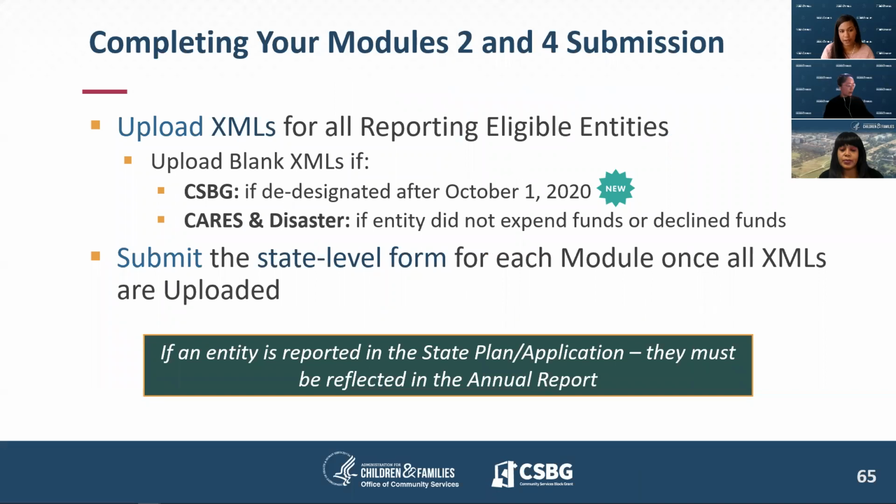Again, upload blank XMLs if they were de-designated after October 1st, 2020, because we are doing comparison of the eligible entities that are listed in your CSBG state plan for the year. And if it's CARES and disaster and that entity did not expend any funds or decline funds, then you should upload a blank XML. This is confirming to OCS that this entity is not reporting that year. And so we are accepting your blank XMLs.